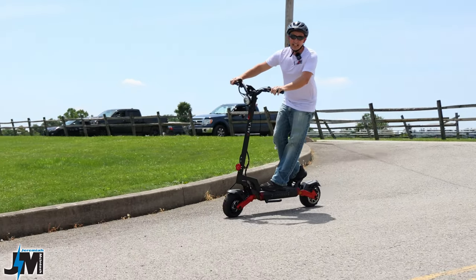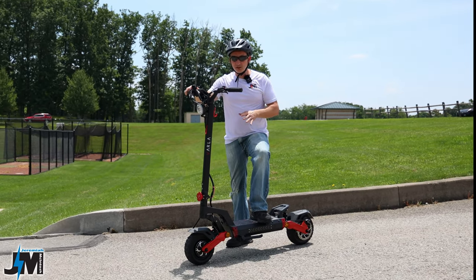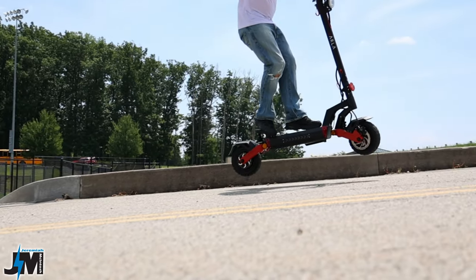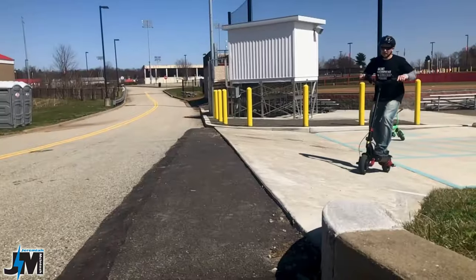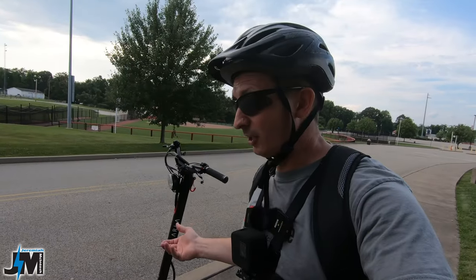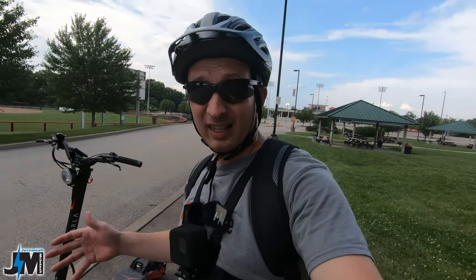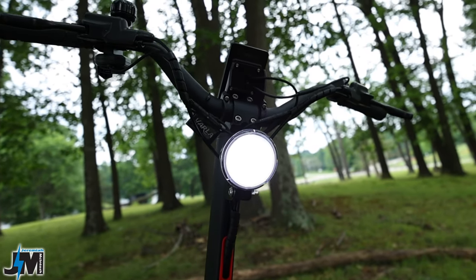Very, very smooth — it definitely feels a lot smoother than the original Eagle One. I feel like the original bottomed out a lot easier than this. I haven't felt it bottom out yet, even when I went off the bigger jump and hit just on the back wheel — and that's with 175 pounds on it. It did really well on those jumps. I hit the same jump on the original Eagle One and it bottomed out more easily. I could probably adjust the suspension to make it tighter, but since I normally don't go off jumps like that I'll keep it where it is. It's really smooth jumping off curbs at my weight of 175 pounds.